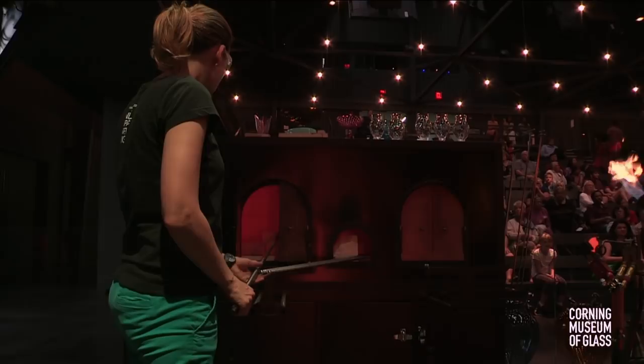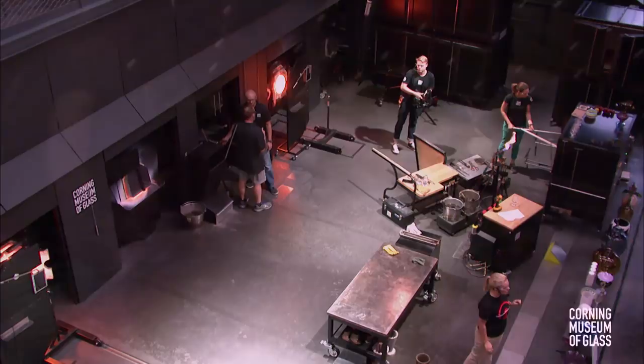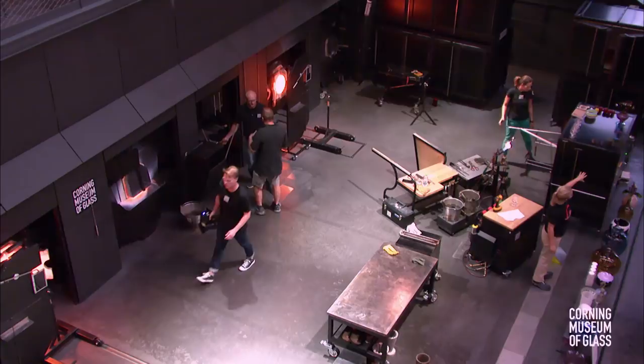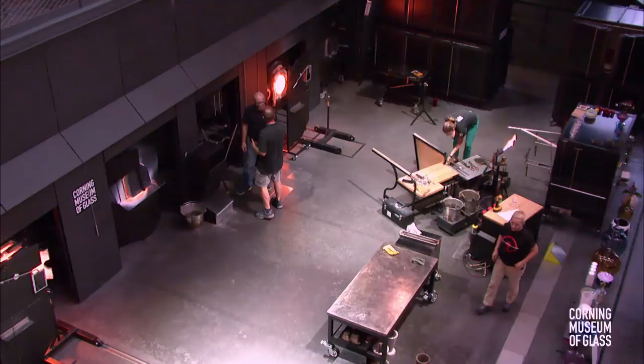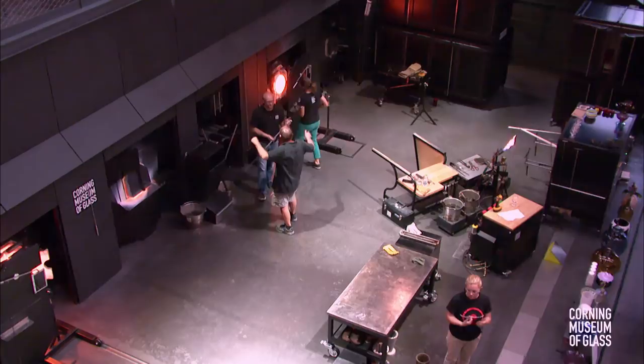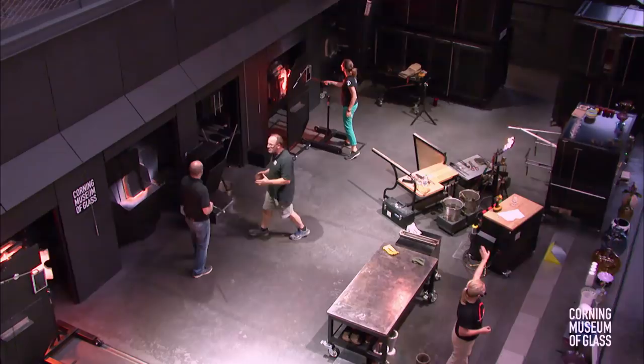So while Helen's babysitting that in the garage, a garage typically runs about 1,025 degrees Fahrenheit, and the burner's only on the far side of it. So we have this close side, which is a little cooler. The far side is a little hotter. So whether we want things to stay longer or be about ready to pick up, we move them through the garage. Think of garages like the garage for your car. I know we don't want to think about winter, but if your car is in a garage, you just get in and drive it. You don't have to brush the snow off. You don't have to warm it up. Similar to our garage for glass making. If the piece is in our garage, we could just pick it up, give it a quick flash, and bring it back into the mix.